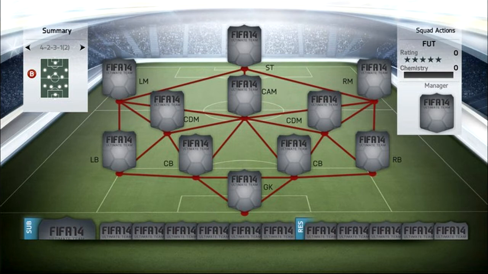Also, we've now got a cam instead of a centre forward. The only slightly bad thing about this formation is there's 7 links there to the cam, making it quite hard if you want to hybrid a team.